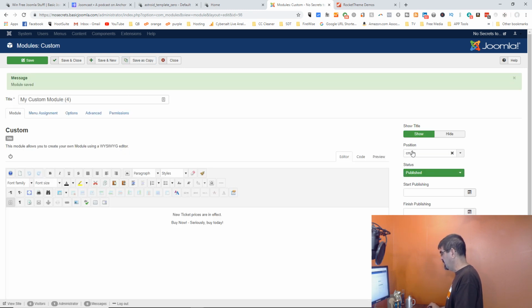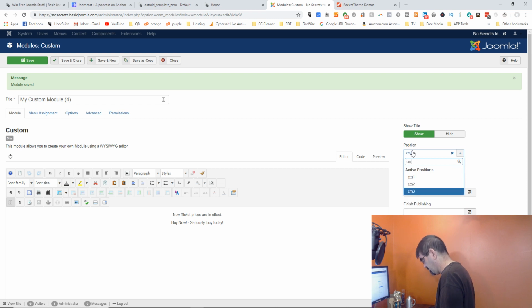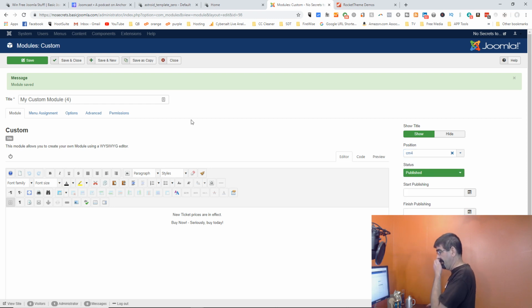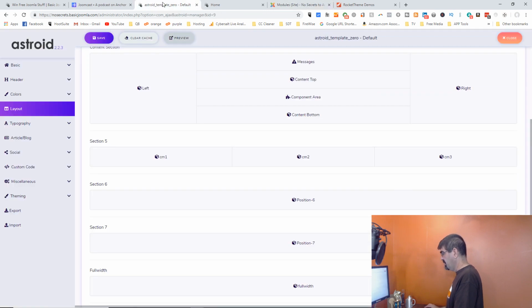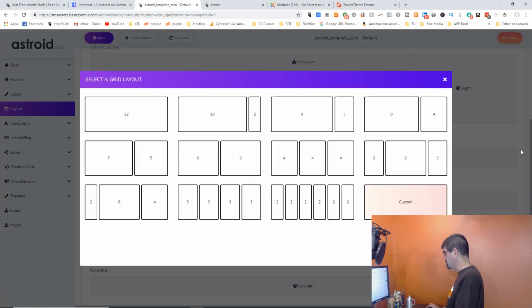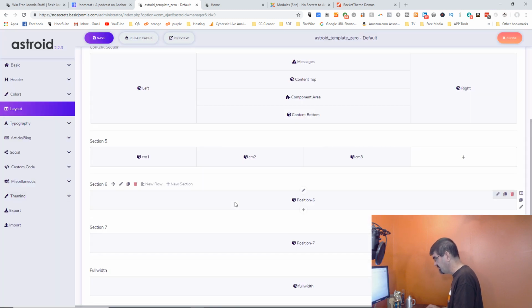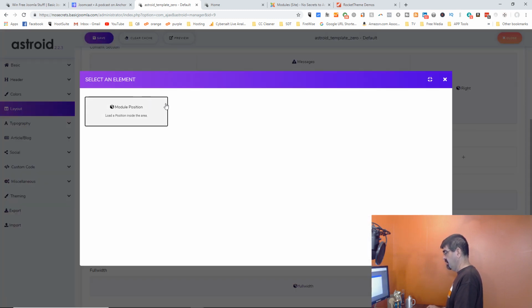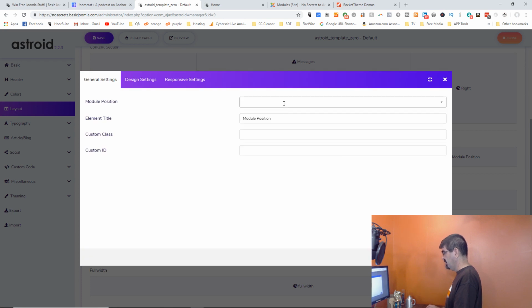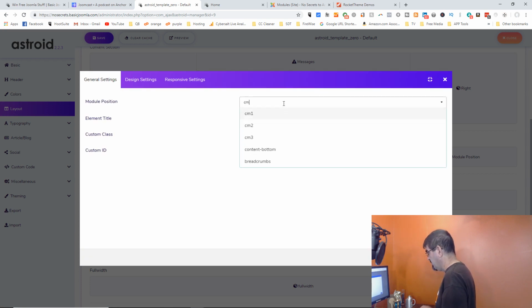Now we're going to publish that, and the position I'm going to make one called CM4. Save and close. We'll go to the layout here. Now check this out. Even though we have 3 here, we can change this to 4, which is going to be these 4 3s. It bumps them over and it makes room. Put the module in there. CM4.